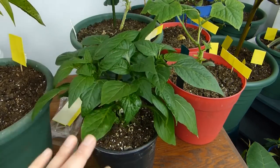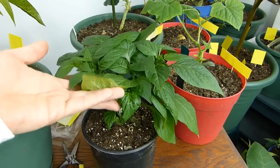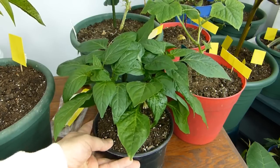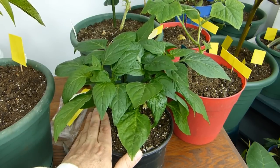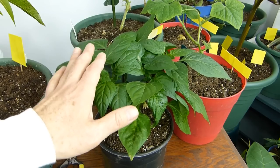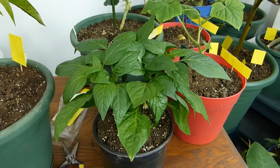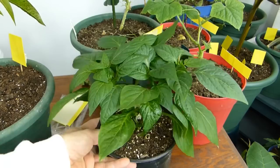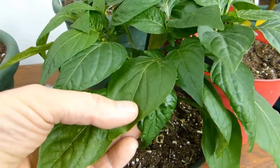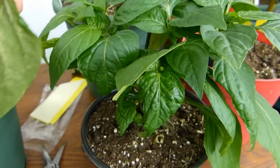Look at this plant here - let me zoom in on the bottom. I've shown this before - it's a pepper plant. I don't know exactly what kind it is, but it was sent to me by a young viewer named David Chup - I call him Little Chup Dude. He's a gardener getting into growing things. He went to the grocery store, got some peppers, and sent them to me. They came in the mail all moldy and gross, but I picked out the seeds and planted them. So you can actually grow peppers from seeds from store-bought peppers - this is proof. The leaves on this are beautiful - just the right size, healthy, growing fast. But let me show you something underneath the leaves.